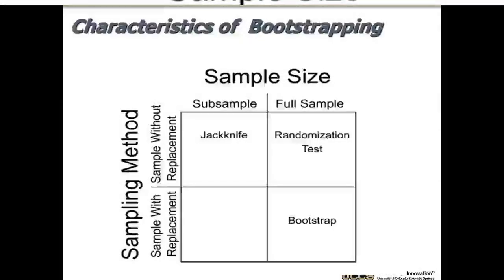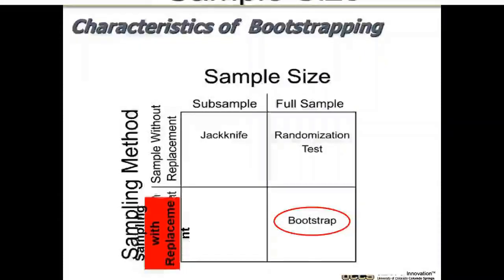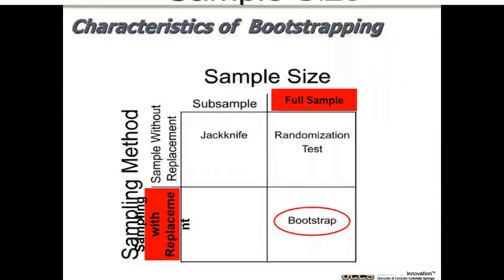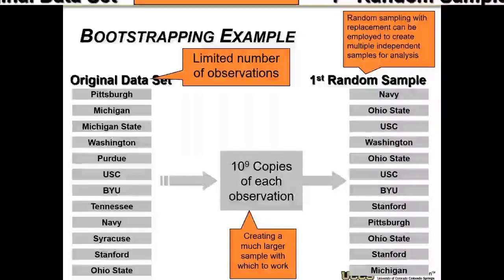So if I have all the possible samples I want, and I sample without replacement, so I randomly choose a point in space, we actually call that a randomized test, which some people will still call Monte Carlo. If I have a subsample of my data and I sample without replacement, so I just randomly choose a point but I never use the same point twice, we'll call that jackknife. And if I sample with replacement to estimate from the full sample, we call that bootstrap. So these two, and right now we're just talking about bootstrap, right? Because we're going to sample with replacement, right, we are going to reuse the same points over and over again.